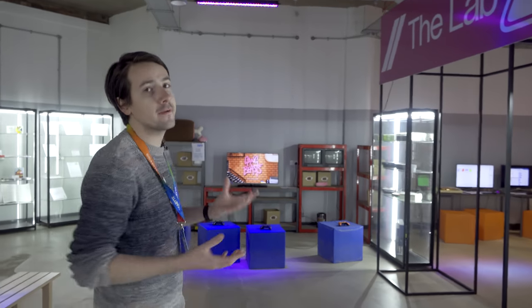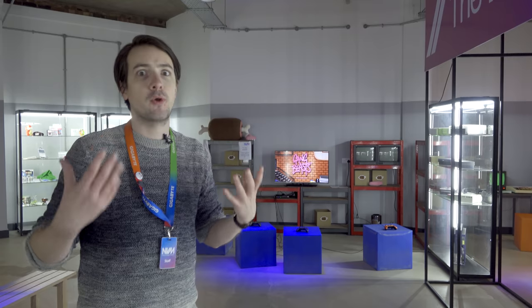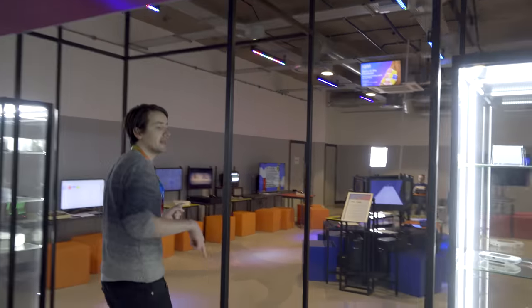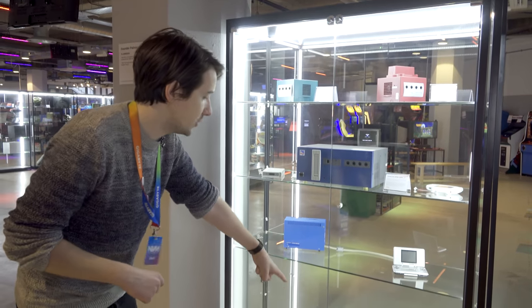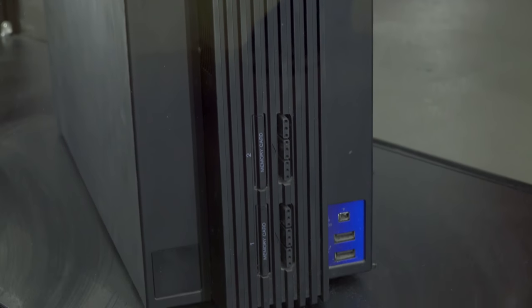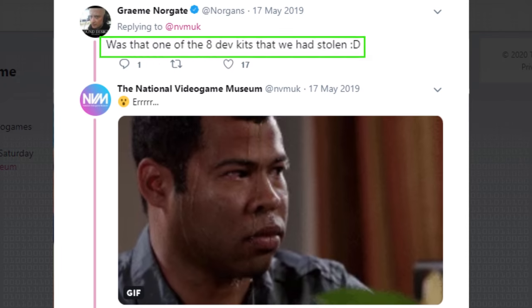This is probably my favorite part of the museum: The Lab, which is about exploring what makes a video game and distilling it down. We have old development units including a Nintendo Dolphin and GameCube test kit, a DS test kit, and the original PlayStation 2 development kit. That PS2 dev kit has a funny story — it originally came from Free Radical, a studio based in Nottingham, and was actually used to make the original TimeSplitters on PS2. I posted a picture of it on social media and someone who used to work for Free Radical commented asking if it was one of the units that was stolen. There was a panic in my chest for a split second, but I made sure — it isn't one of the stolen ones. I'm fine now.